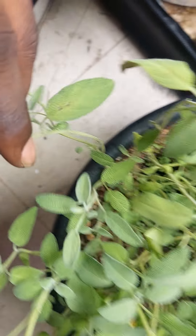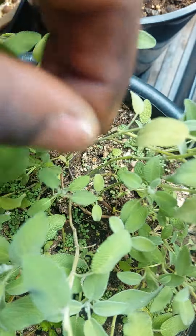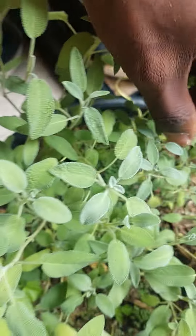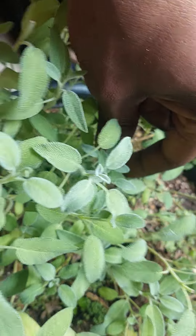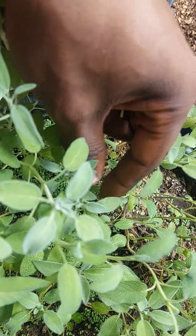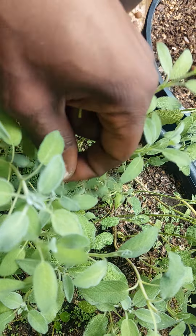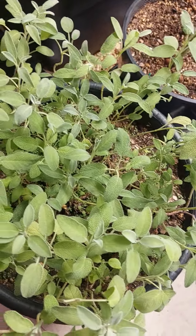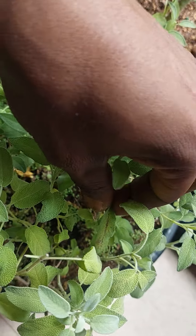These little spots are from water damage. What that is — I'll usually go through and pick those off, but that lets me know that I probably got some water where I shouldn't have. Everything's not perfect. Everything's not always hunky-dory. When you get in a little rush sometimes, a little water spillage could definitely damage these leaves. They don't like to have any wetness sitting on their leaves.